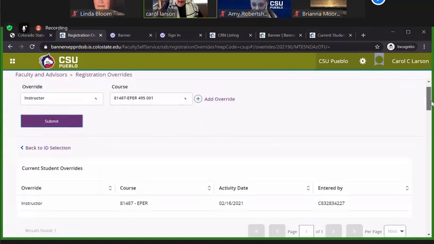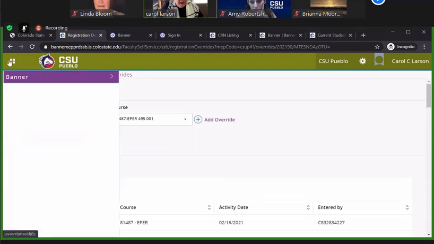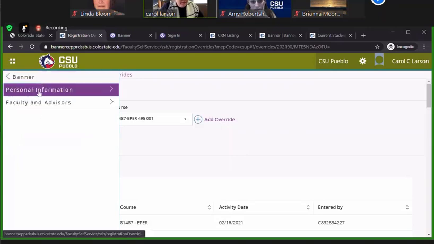And so now I know that it's been added to the student's record, and then the student can go and register for the class. So the student would be able to just go now into 495, add it without any problem. I'm going to go back, and we're going to do a different one.